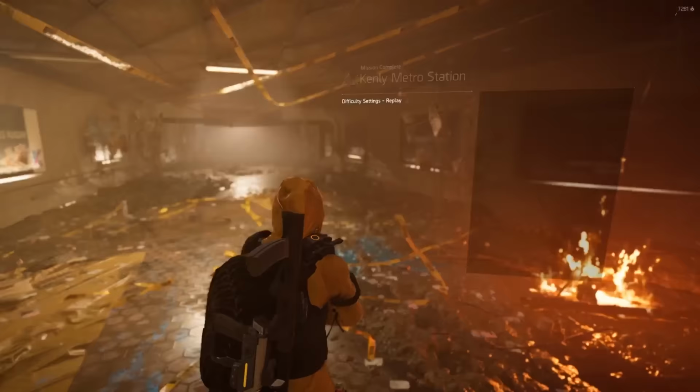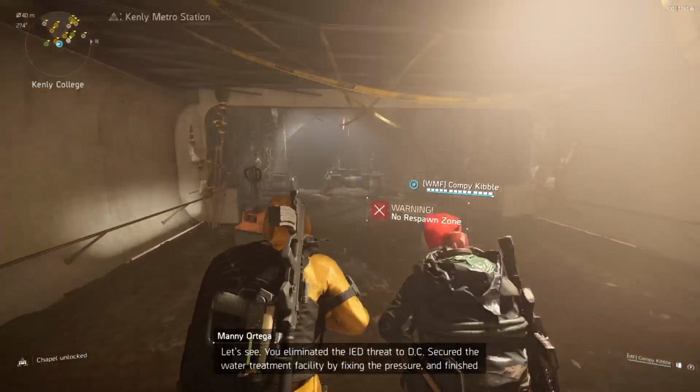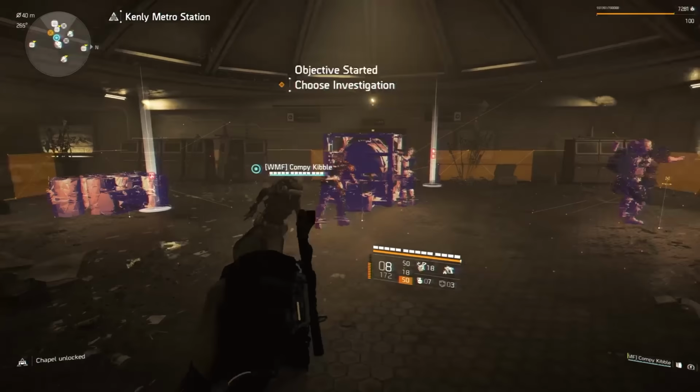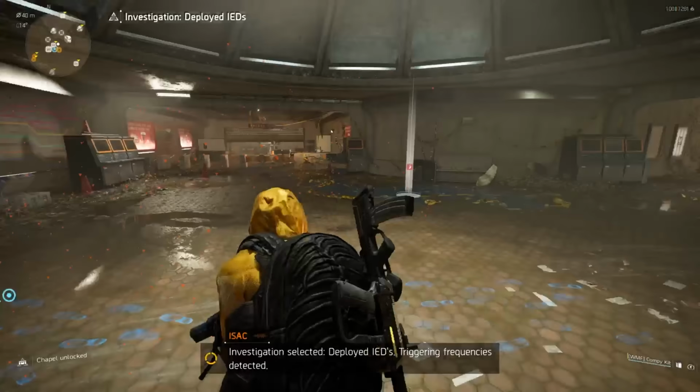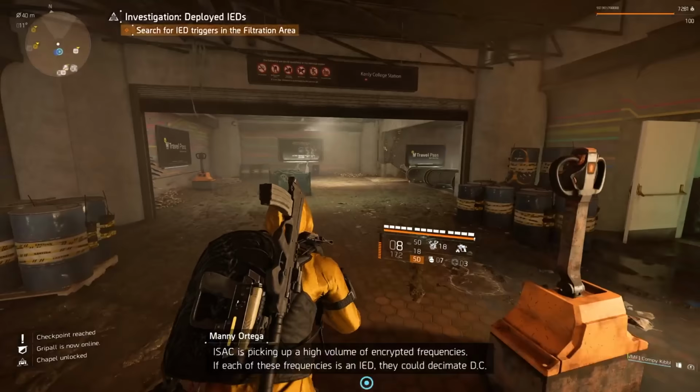Alright, I'm gonna reset it on. Collating investigation data. Let's see. You eliminated the IED threat to DC. Then we'll make our way to the water treatment facility by fixing the pressure. And finish Proteus's mission of eliminating the flooding threat from the reservoir. Good work, Agent. Investigation selected. Deployed IEDs. Triggering frequencies. Completely looted the entire metro. Isaac is picking up a high volume of encrypted frequencies. If each of these frequencies is an IED, they can decimate DC.